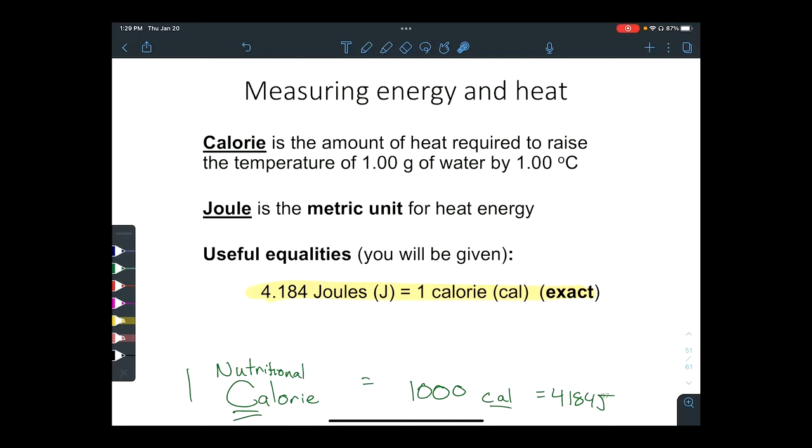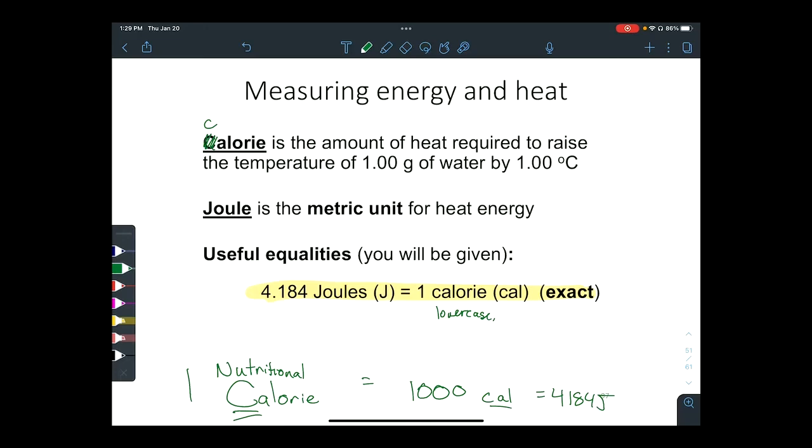Is it in lowercase? Okay, yeah, that should be a lowercase c. In the definition that we have here, it is the lowercase c one. Everything here is lowercase c, so this should be lowercase, but it's at the beginning of a sentence, so it's hard to get PowerPoint to do this. Usually in work or a question, I will always say a nutritional calorie with a capital C, just to make it super obvious that I mean a big calorie.